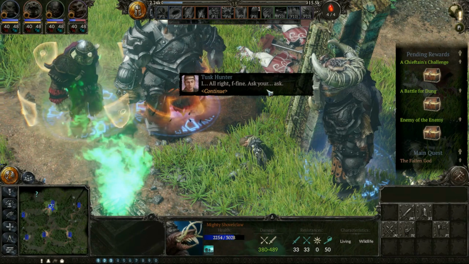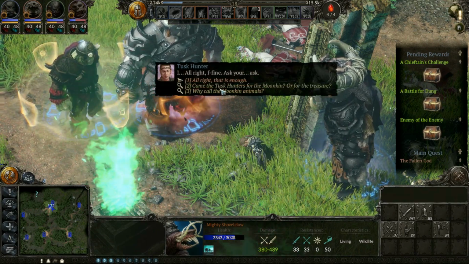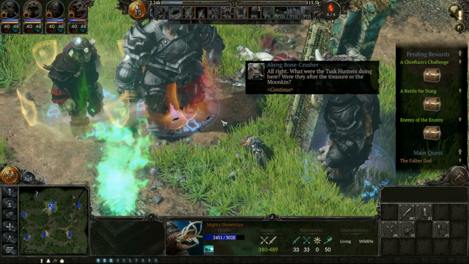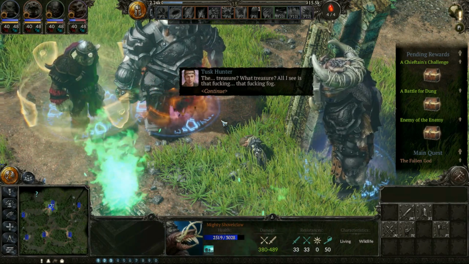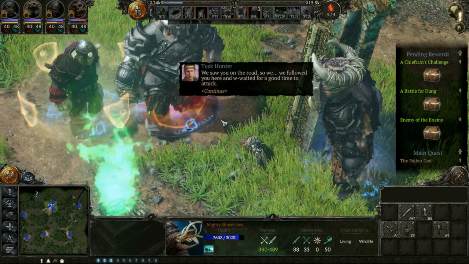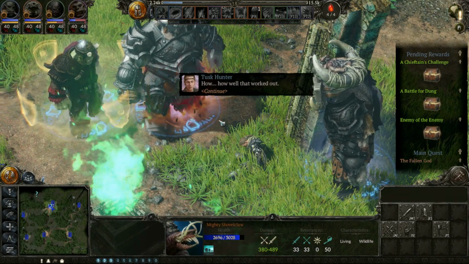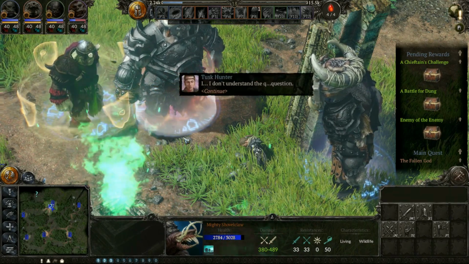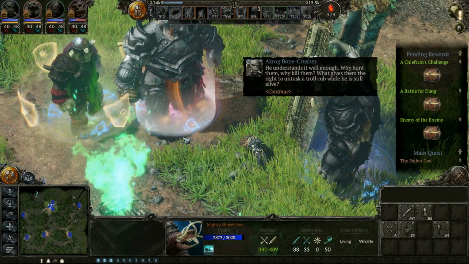All right. Fine. Good. Now ask. Came the Tusk Hunters for the Moonkin or the treasure? Or both. What were the Tusk Hunters doing here? The treasure? Oh, the Moonkin. What treasure? That fucking fog. We saw you on the road, so we followed you here. We waited for a good time to attack. Moonkin animals. Why call the Moonkin animals? I don't understand the question. He understands it well enough. Why hunt them? Why kill them? What gives them the right to untusk a troll cub while he is still alive?